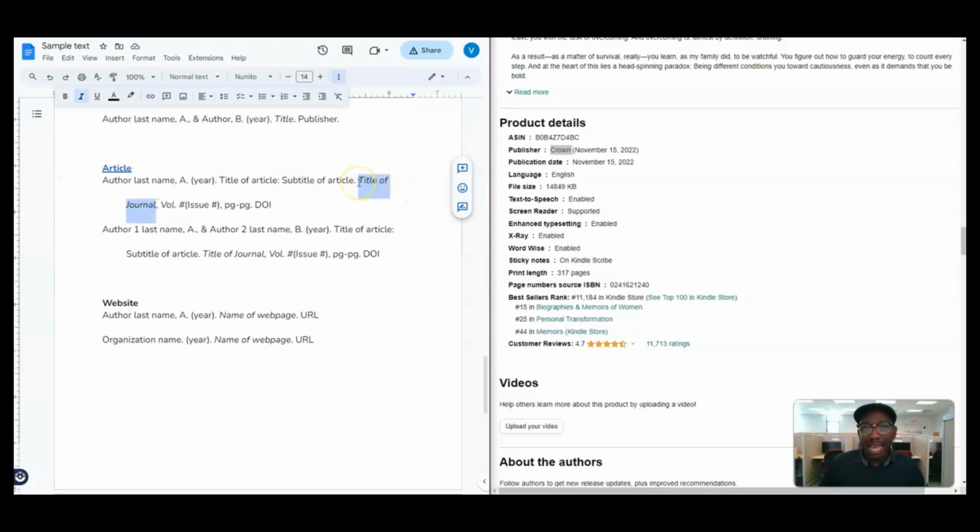Notice that that is in italics, and then we have a comma, the volume number, and the volume number is going to be in italics, and then parentheses, issue number, comma, and the page range, and then the DOI. The DOI is basically the URL. We click that, that's going to take us to the website, or we input that into Google, and it'll take us to the article. So let's see an example.